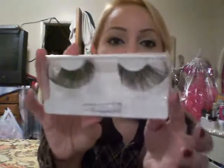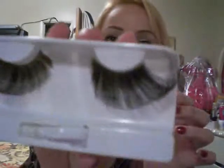Apply lash glue, remove, warning, eyelash glue is made from rubber latex. Dramatic lash. So, it looks like this. They're really nice. And it has the glue. Pretty. Really pretty and sexy, and especially for Halloween, it's gorgeous. And they're long and dramatic, and it came with the glue. Then they're in black. Pretty nice.